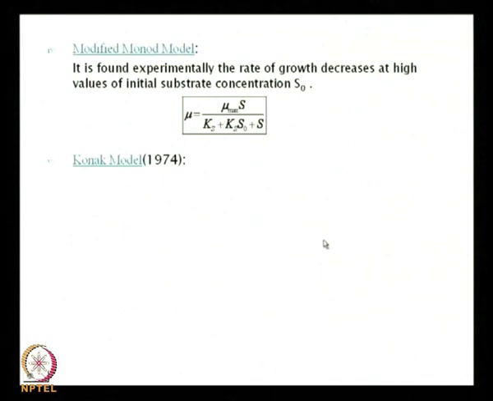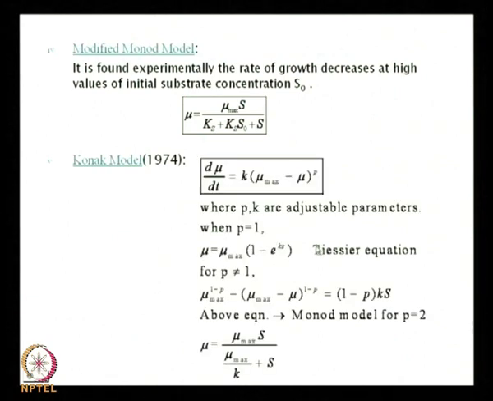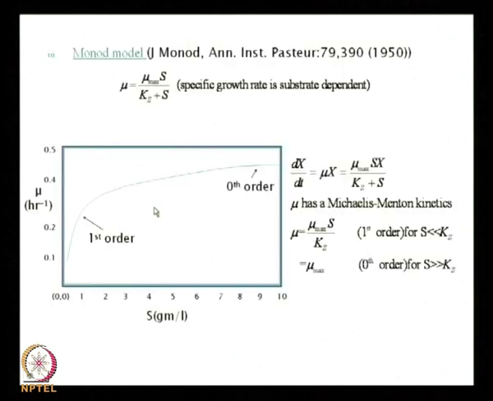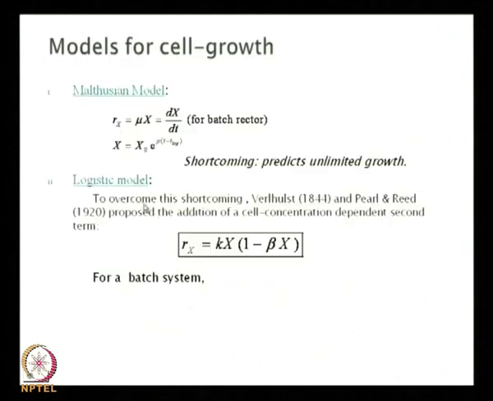So, let us finish this, the Konak model, and this was founded a little later than the Monod model, and this is how it is, and it is best that you make a note of this as well. So, in the Konak model again, the major thing in all these models, except for the logistic model, all the models follow this R x equals mu x. Okay, this should be very clear in your heads, that all the models follow R x equals mu x, and all we are doing, except for this logistic model, is trying to figure out how mu is.